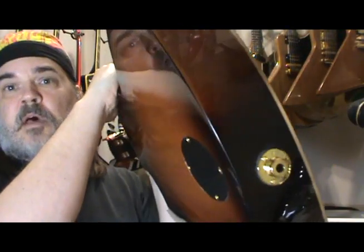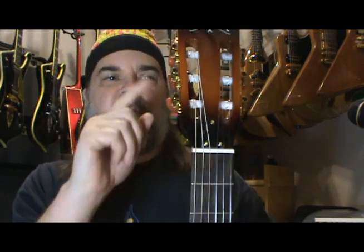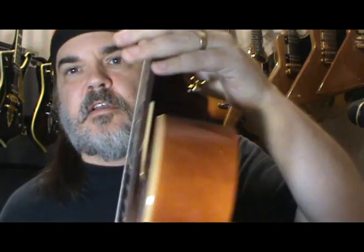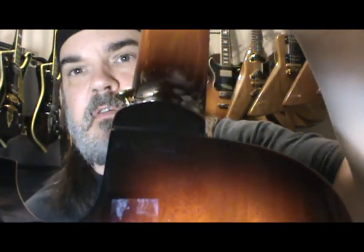And plus, they never come with, okay, you plug it in there and that becomes your strap button, of course, but nylon guitars typically never come with a second strap button because they're usually tied right up here. You tie it around one of these, or you throw the other end around one of your tuning pegs, which are kind of a tortoisey looking thing, but they're cooler than they probably look on there. As you all know, I have the shittiest camera in the biz, but I put a strap button there and put it in the right place, which is on the Florentine side or the cutaway side, right about there, so not on the back of the neck at all.